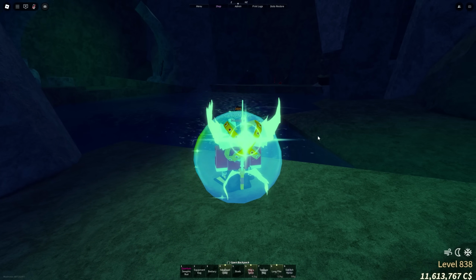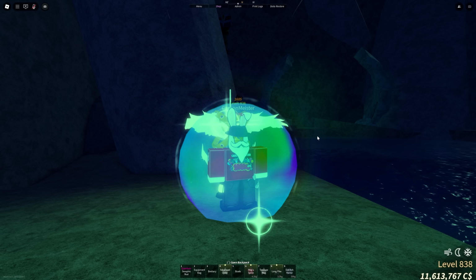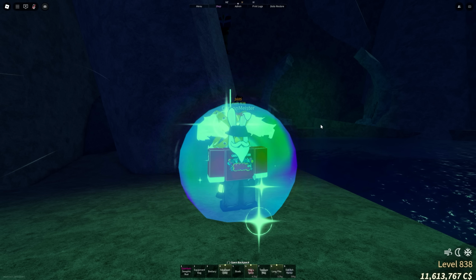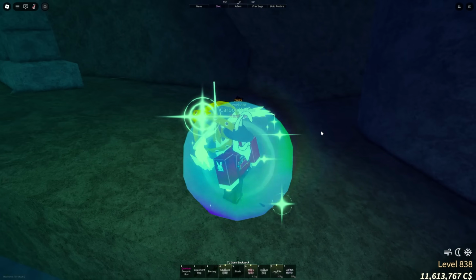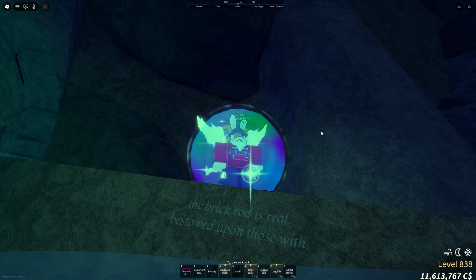Right now, we are inside of the Kraken pool. This is probably one of the more obvious ones. You may have already even seen this circulating around in Discord. But basically, if we go ahead and turn our camera right over here, you'll notice that it says, "The brick rod is real, bestowed upon those with," all it says, nothing else.